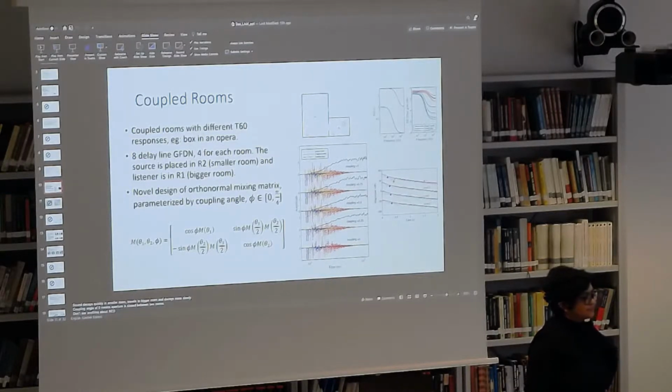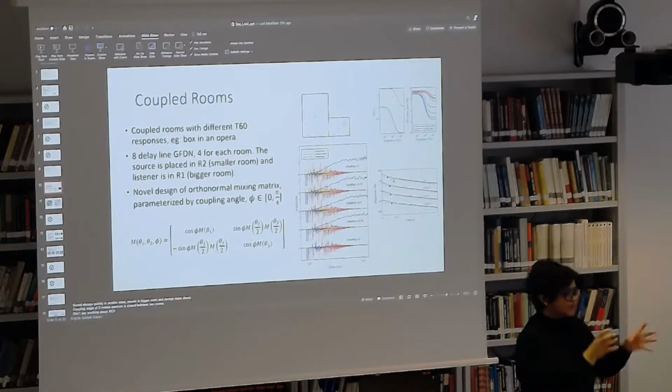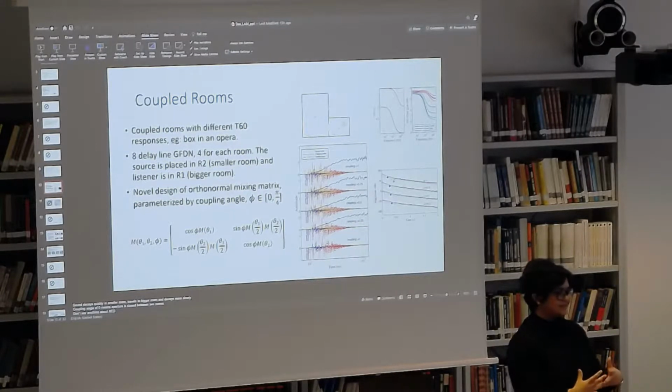How are you normalizing this maximum concept of coupling? So the reason why I capped this at phi equals pi by 4 is that is when it gives you essentially a Hadamard kind of coupling. So that's the most you can get out of an FDN. But that does not mean it's the most you can get out of the rooms in general. So it's just a mathematical constraint.